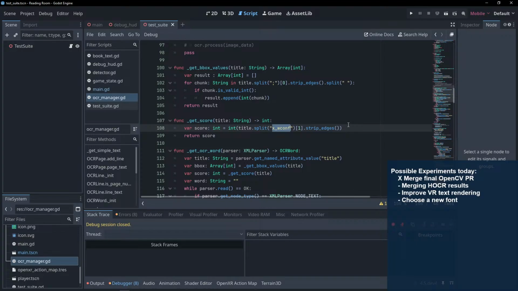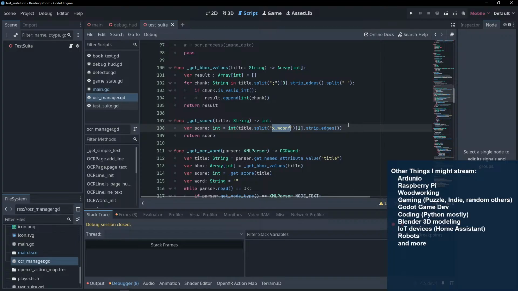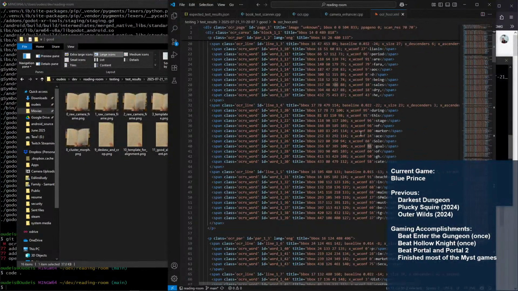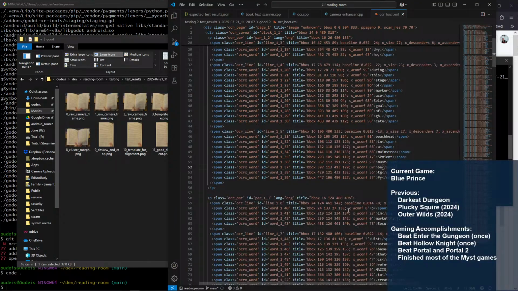And if it does, there's a couple of hacky solutions, right? You can just wrap the whole thing in a try except and return 0 for the score if it doesn't show up. That obviously hides the error, doesn't really help things. It's like one of those things, if this value's not there, there's probably a bigger problem. I think it is always there. Now, if there is an edge case where maybe under certain circumstances, Tesseract doesn't return the score, because here we got a score of 0, right?